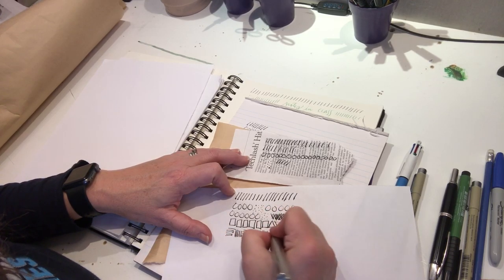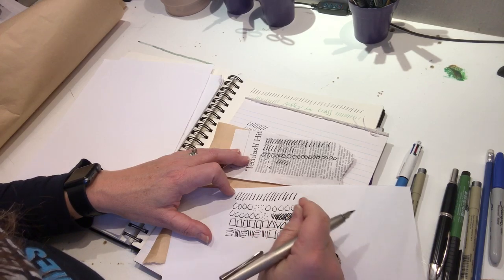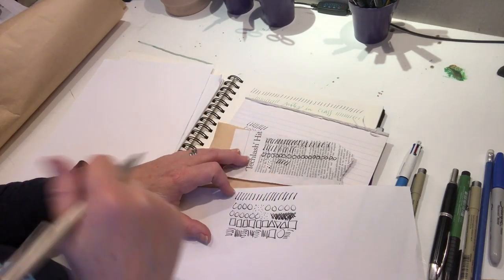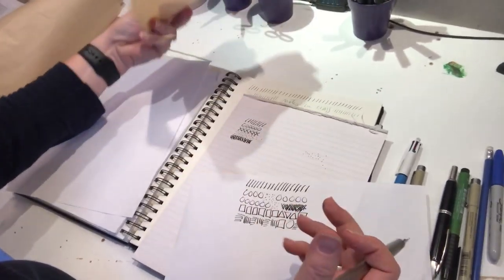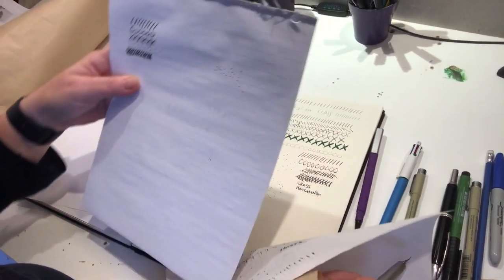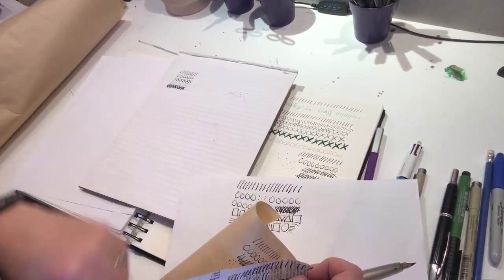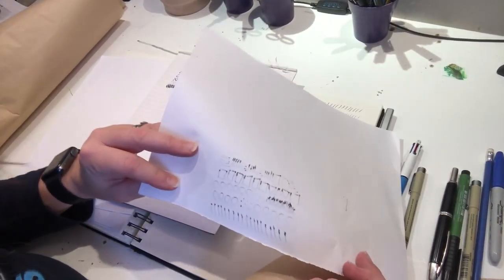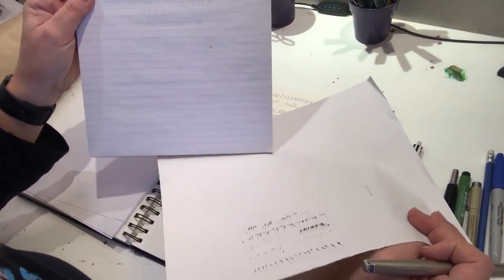And if you only ever do this for 15 minutes a day, you're still going to get better. You're still going to be able to draw better and faster and more the way you want to draw what you want to see on your paper. Okay, so now I have all of these various little pieces of stuff. Oh, what was that? I'm very glad that I had something under my computer paper. See that? I was like, hey, how'd these crazy marks get on here? It bled right through.